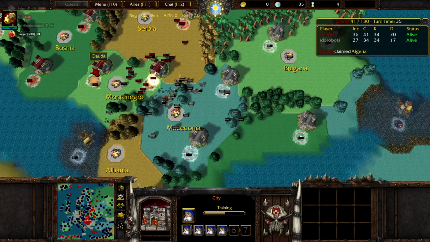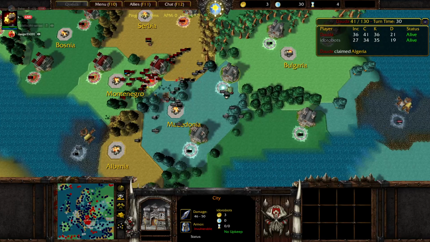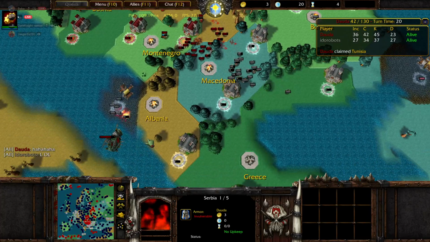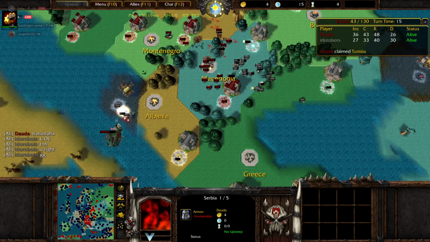Yeah. So he pops the roar. Dauda also has a roar of his own here. This is not enough. This is Robotz not enough, having to make troops over here. Yeah, I mean, Dauda had a lot of spawns too. Dauda just laughing in Robotz's face right now. Robotz is laughing too. I think Robotz knows he has to go.